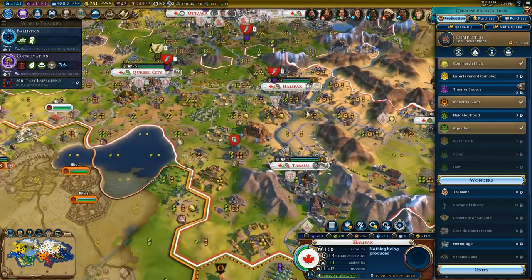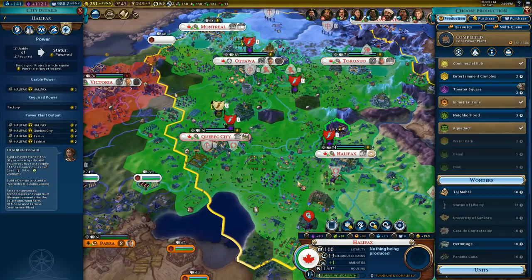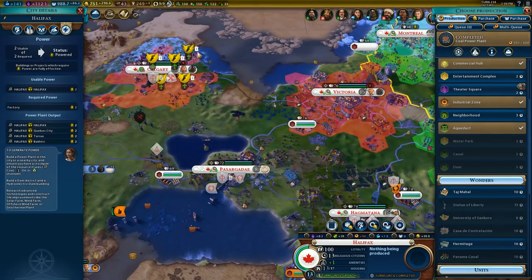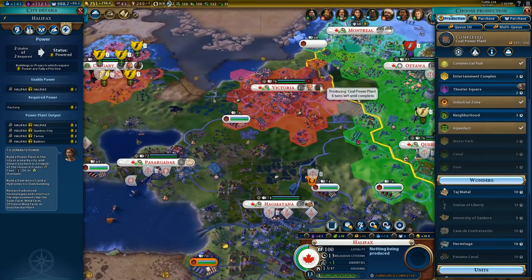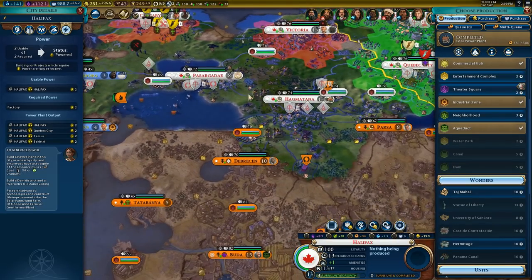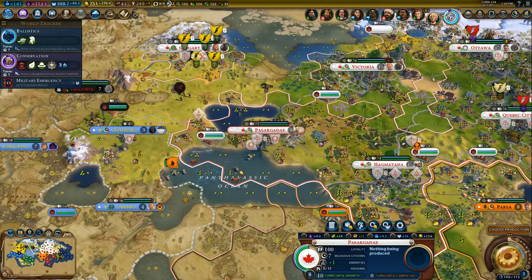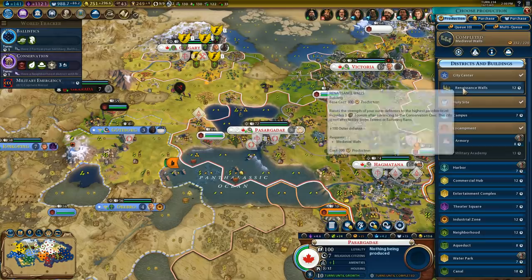Halifax completes the coal power plant. All right, so when I look at cities that need power, the eastern side of Canada is good. We just got to go out west now. Victoria is getting a coal power plant, and Calgary, once it's done the Ruhr Valley, I'll get back to it. Hagmatana and Pasargade as well both need it, so... Pasargade just completed the medieval walls, Renaissance walls.